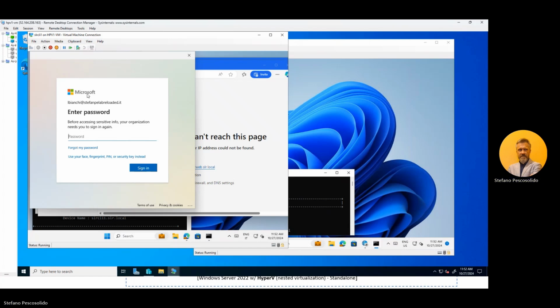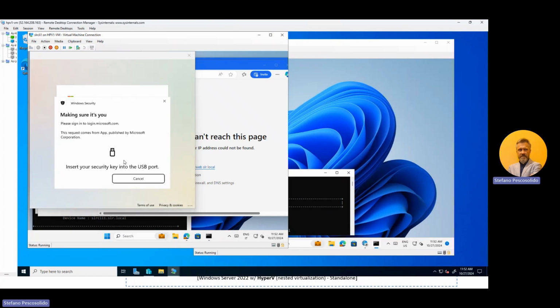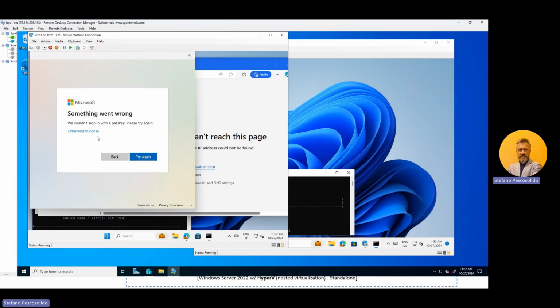Finally. Once again, I have the message that I cannot do passkey, which is not a problem. In this case, the message is different because this machine is hybrid joined, so I have to cancel here.